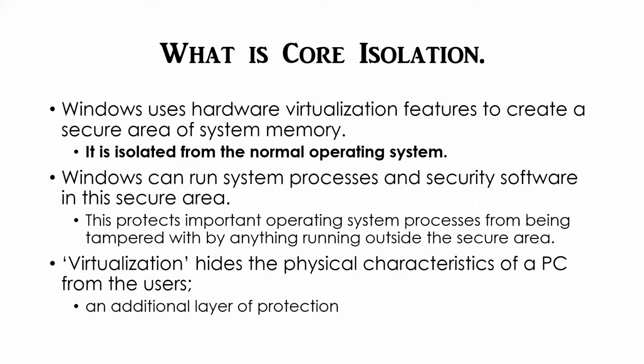So a little bit about core isolation. Again, core isolation means we're isolated from the normal operating system when we do certain functions, like running very important system processes and security software. Virtualization in this area hides the physical characteristics, and that also gives you an additional layer of protection.